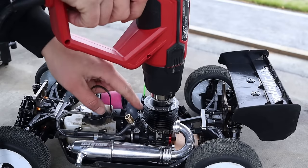A temp gun is really important during break-in because it's the only way you can know that your engine is running at the correct temperature. Once it's fully broken in, temping the engine isn't that important because you know when the tune is good, the temp will be fine. But during break-in, you don't know that because the tune will be very rich when the temperature is correct. So you need to be patient and use a temp gun to monitor the temperature throughout your break-in. Make sure it doesn't rise too high or drop too low.